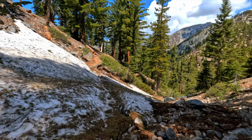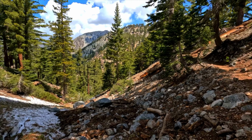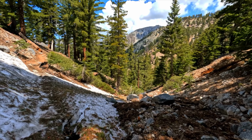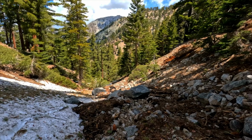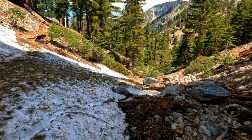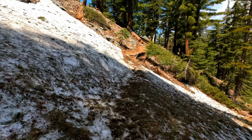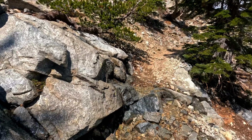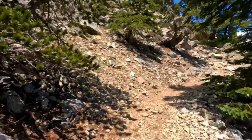And right here, there was actually some snow still. Even though it's June right now, there's still patches of snow up in the mountain. So if you do see snow like this, just be careful. You don't need spikes or clamp-ons. You could manage just with the hiking boots. Of course, you could always use poles or sticks to help you. But just take your time when you are walking on ice and snow. And there's a spring right there.